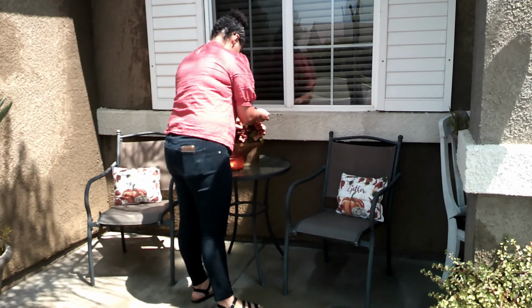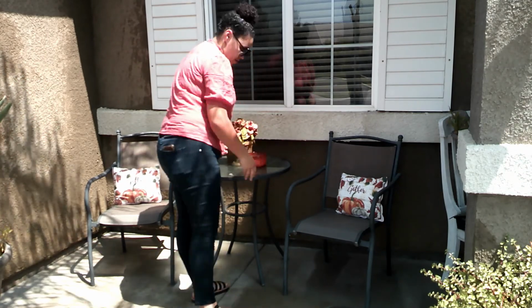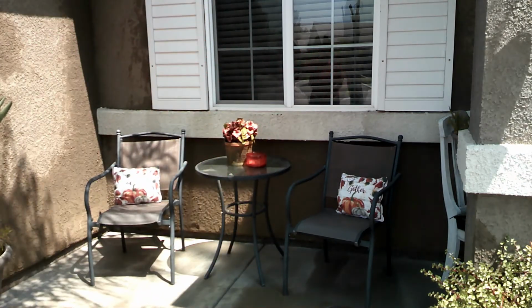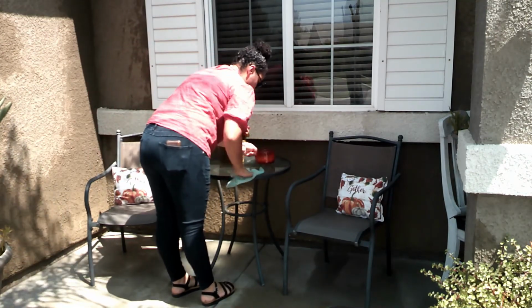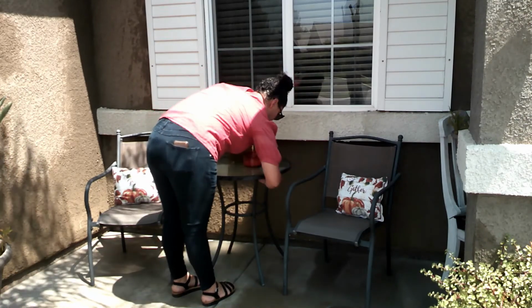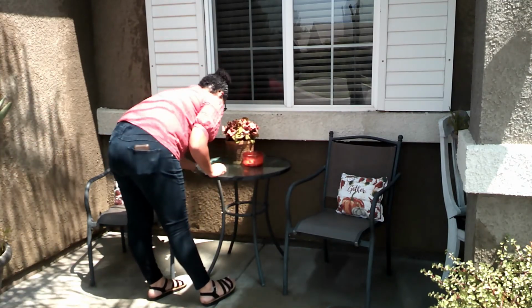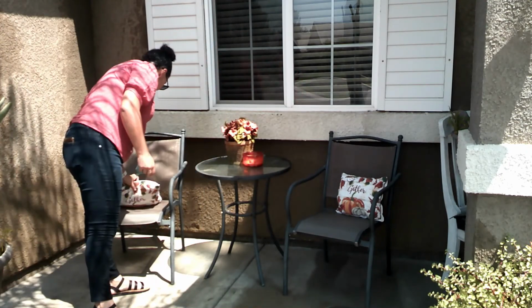So right here in my front porch seating area, I'm just adding these gathered pillows that I actually made out of the Dollar Tree kitchen towels, and then I just stuffed them with pillow stuffer. And then I'm just adding a few brown toned hydrangeas and this orange candle.